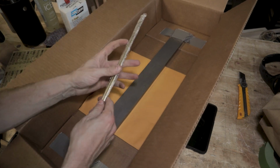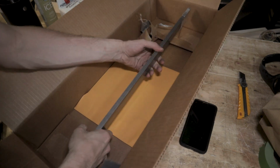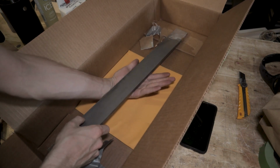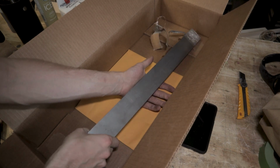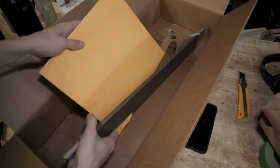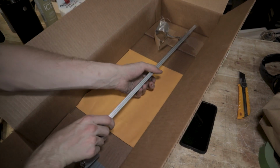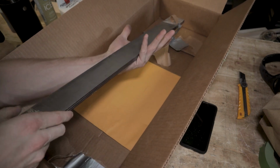We've also got some quarter inch brass rod, two small pieces of it. Then in the bottom of the box, we've got three pieces of 1084 steel. So that should be the biggest hint of what might be coming up here. And then this bottom piece is just some sandpaper, but a bunch of higher grits that I don't normally work with. So I'll leave this up to your imaginations. Let me know in the comments what you think is going to be coming out here.